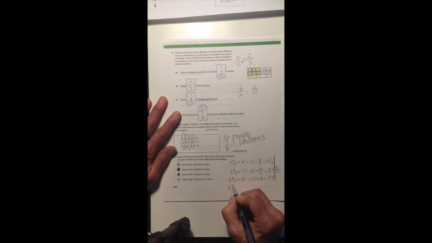31 days. 3 2/5 times 31. Well, 3 times 31 is 96. 31 times 6/5. Ugh, 62/5. 62/5. That would be 5 goes into 60 12 times with 2 left over plus the 96. Does that make sense? Hey, that does not work. So we have 2 correct answers.